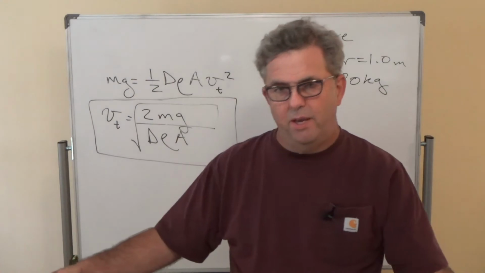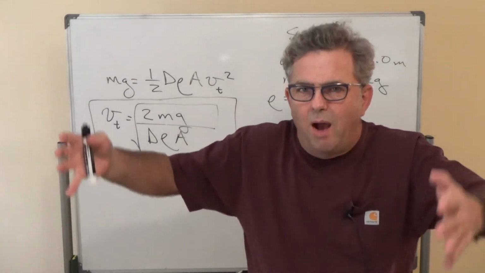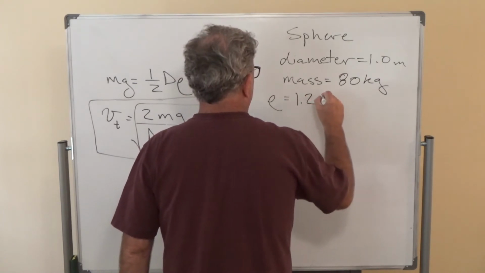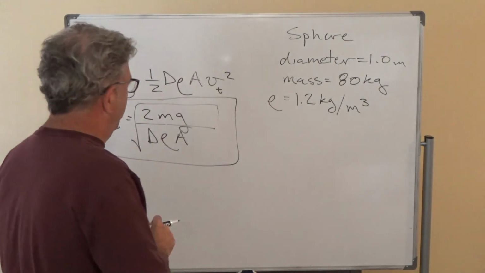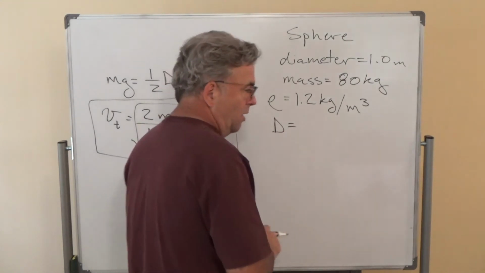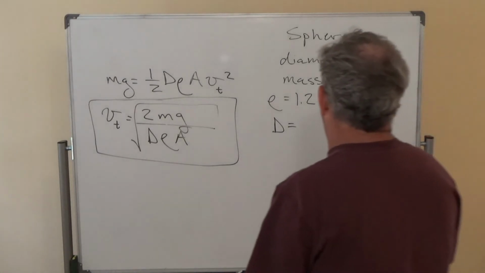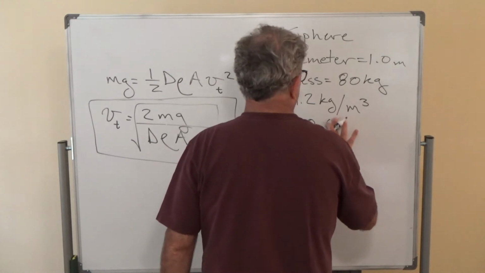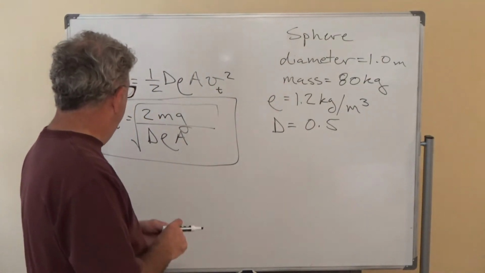So if you pick up a cubic meter, a cube that's a meter by a meter by a meter, it weighs about 1.2 kilograms. So 1.2 kilograms per cubic meter. All right. What else do we need? We need D. Big D, that's the drag coefficient. So I'm going to use what we saw for the sphere. I'm going to make it a little simpler. I'm going to make it 0.5, and that's unitless. Okay. I think that's all we need.